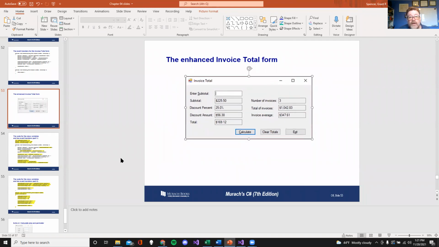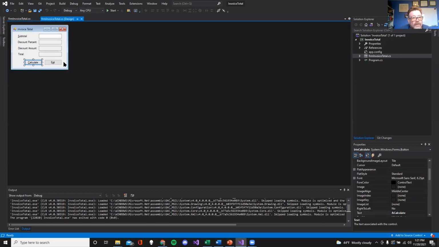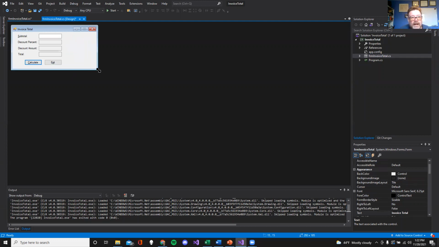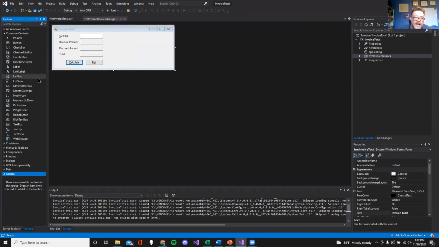As a refresher, I'm going to push this off to the side, but I'm going to have it right up in front of me. That I think was sitting on page 129 if you've got the book, or slide 53. All right, so let's go back and look at our design here. First thing we're going to do is take this guy and expand it. It looks like we just need to expand it over a little bit. That sounds great. Now let's bring our toolbox back up and pin it. The reason I had unpinned it before was to get a little more real estate to look at the code.